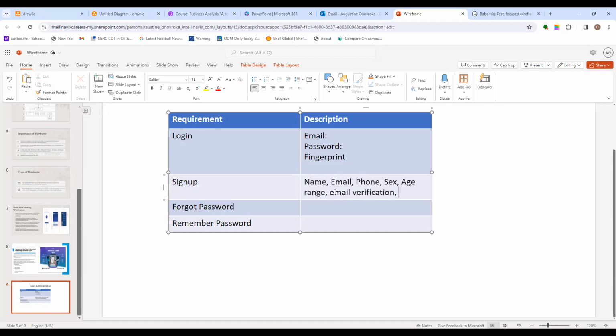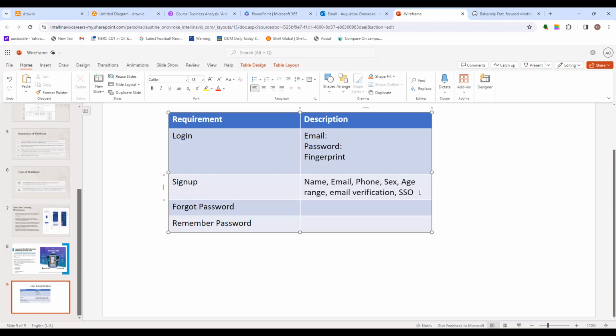They can also do password and confirm password. They cannot do SSO. SSO is single sign on.